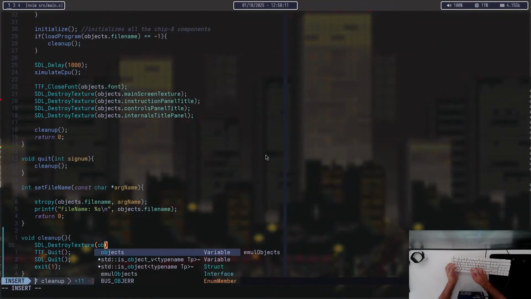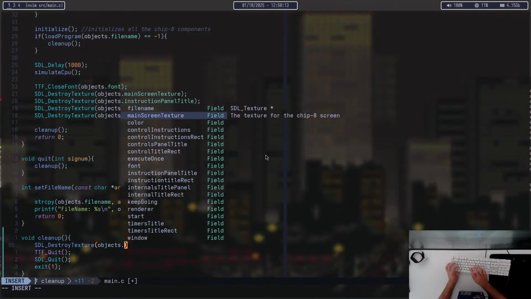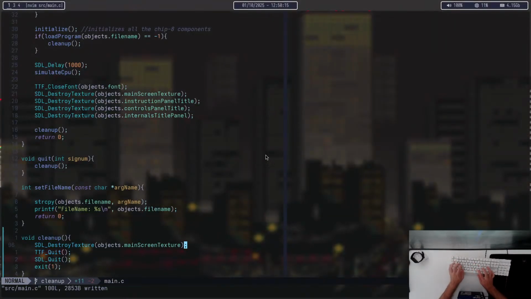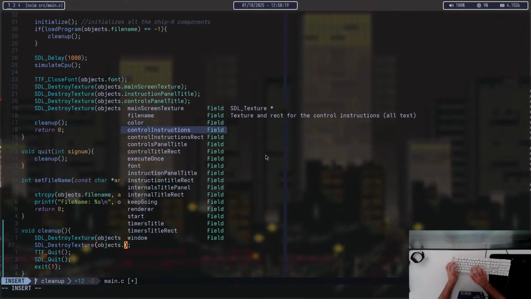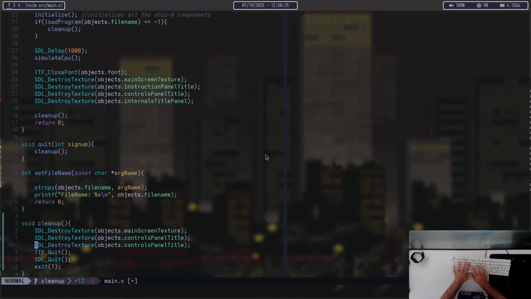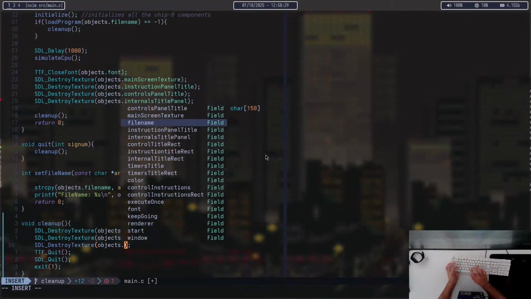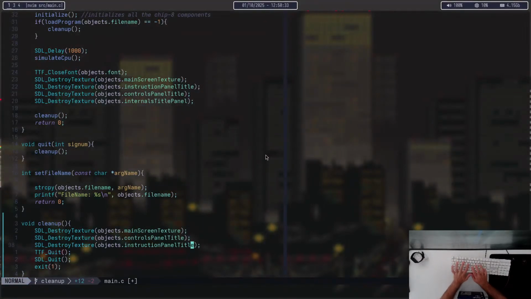And then I can have objects dot main screen texture. Objects dot panel title, sure thing. Instruction panel title as well.